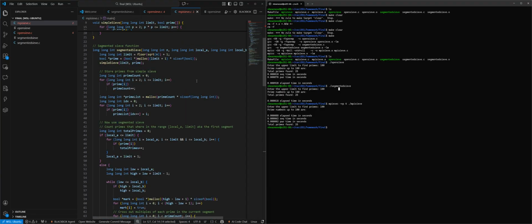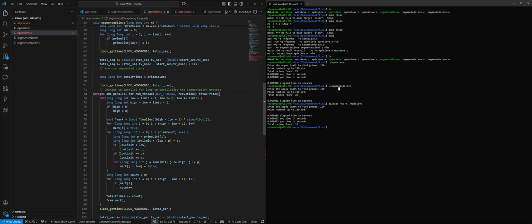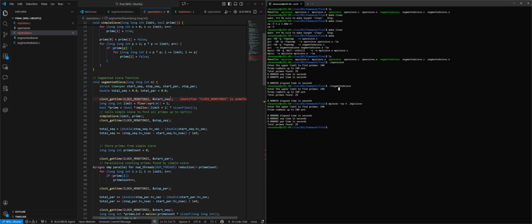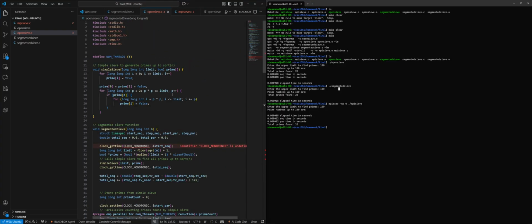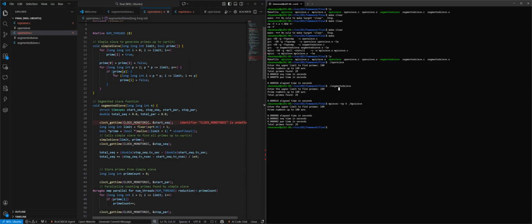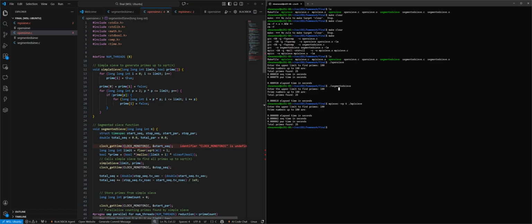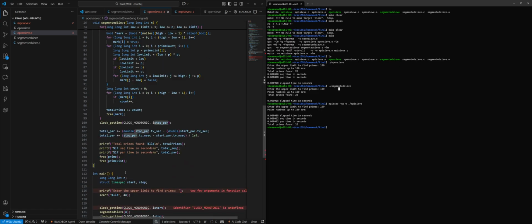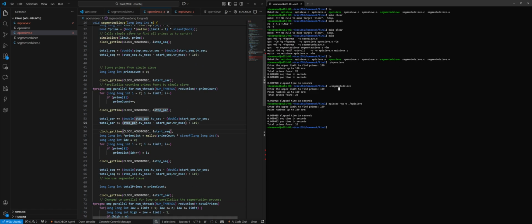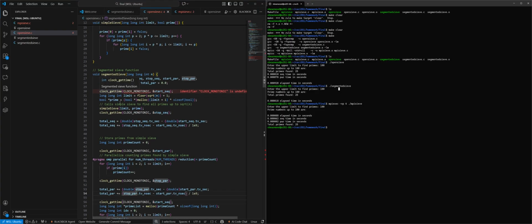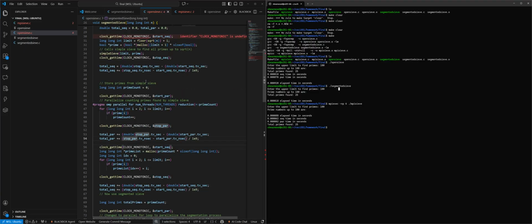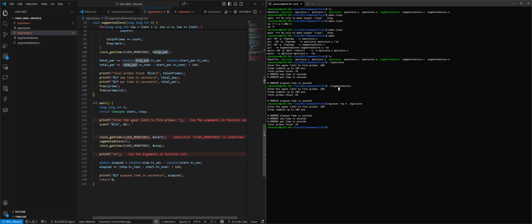Now for the code explanation, I've done this like 4 times already, so now I'm a beast at this. So there's 3 different functions in here. There's the simple sieve, the segmented sieve, and the main. The simple sieve just gets the prime list up to the first limit. The segmented sieve gets the rest of the primes. And then the main just gets the input and the timing of it.